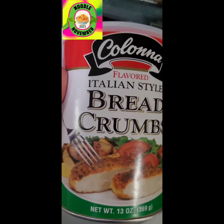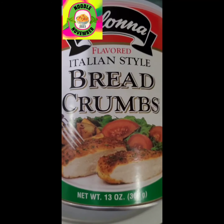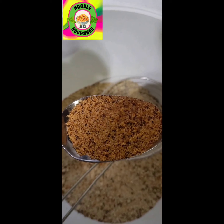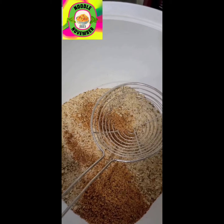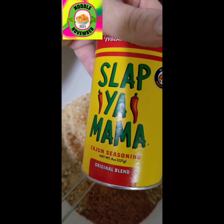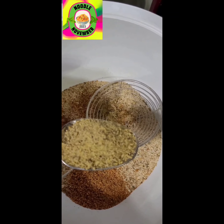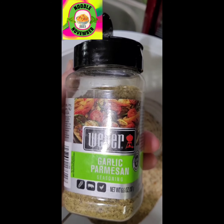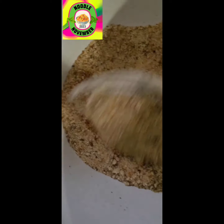All right, guys, we're going to be making a fried bow tie pasta. So our first thing we're going to put in our bowl is an Italian-style breadcrumb. I'm going to be adding a tablespoon of Slap Your Mama or the Tony's Creole seasoning, either or. This is a Slap Your Mama. We're going to be adding 2 tablespoons of the Weber's Garlic and Parmesan seasoning, which is this here. Get it from Sam's. The breadcrumbs was about 12, 13 ounces.